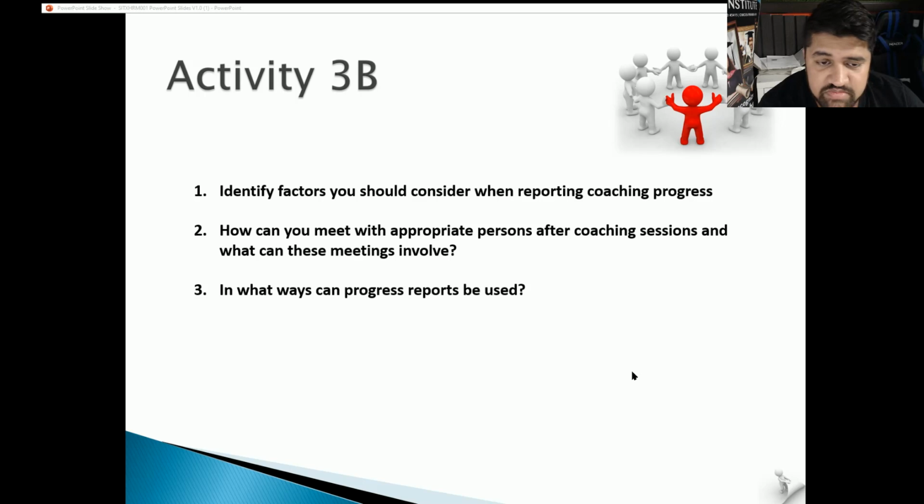If you are not present in the workplace, you are having somebody else observe them. So let's say if you're a third party, you would not necessarily need to be there for the 2 weeks, and you could have somebody who works there conduct progress reports and observe them, and then you could show up 2 or 3 weeks later and break down that progress report and develop new strategies based on how they're progressing.